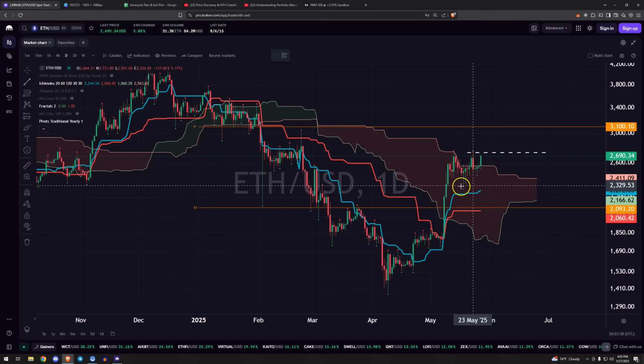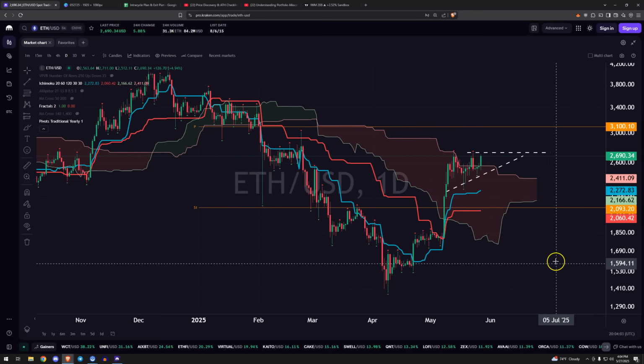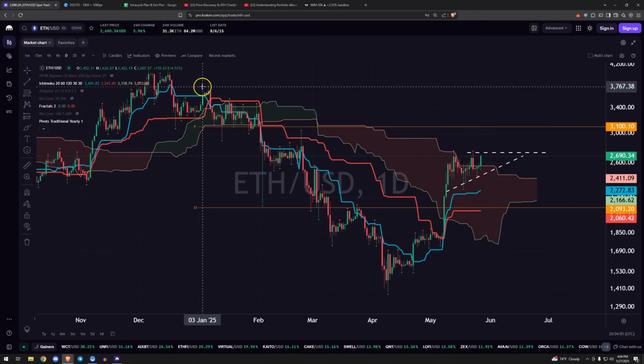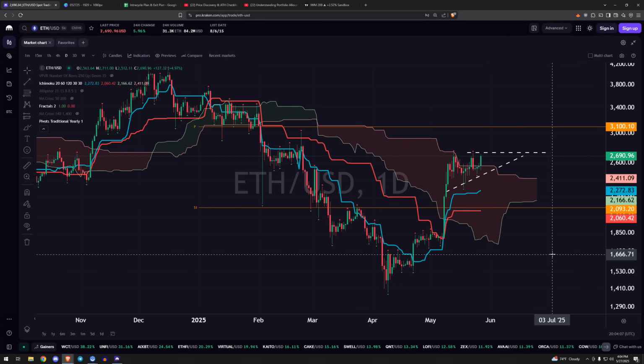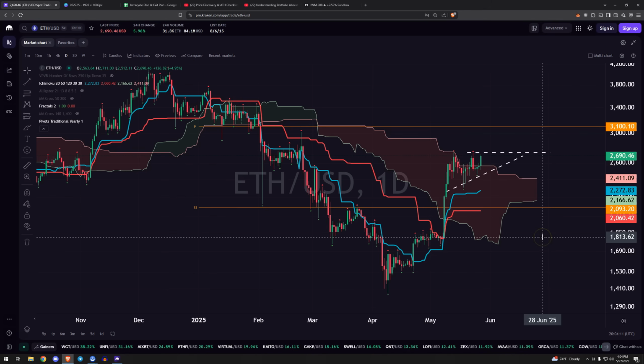I could look for a chart pattern. Is this an ascending triangle? Is this a flag? And then what is the cloud telling me? The cloud's telling me on trend, we are clearly flipping the trend. We're in the process of flipping the trend. So maybe I buy a little bit. Maybe I add a little bit to a position. But again, maybe I'm not 40x long here if I'm not confident yet.